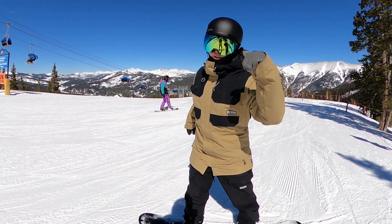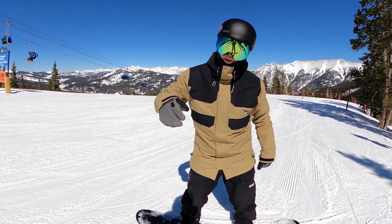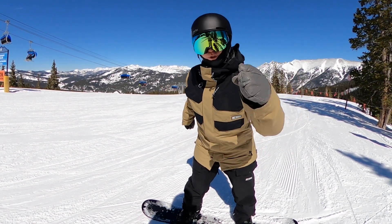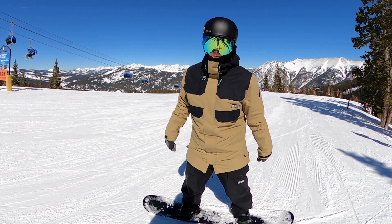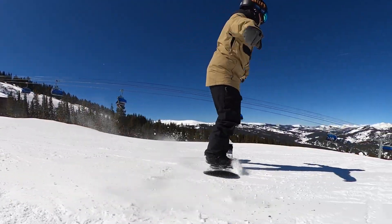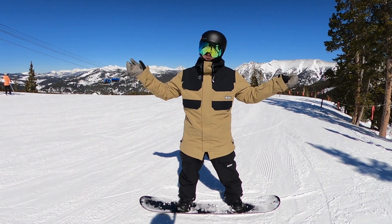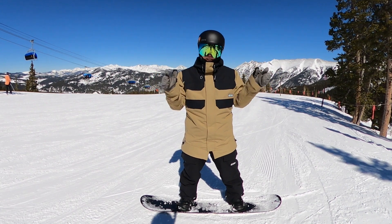The reason why the duck walk works is when you dig that edge and spring forward, your snowboard snaps — it's got some flex to it. So when you step and get your weight over there, it's going to spring you a little forward, and that's how you really create that momentum and start going forward. It's a super simple technique but something you need to know.